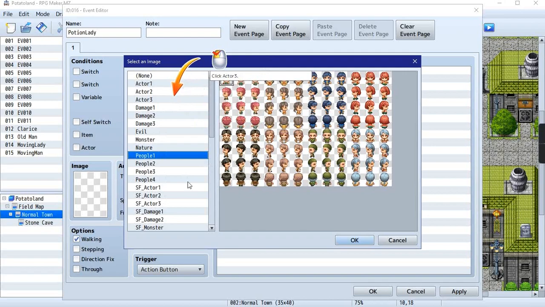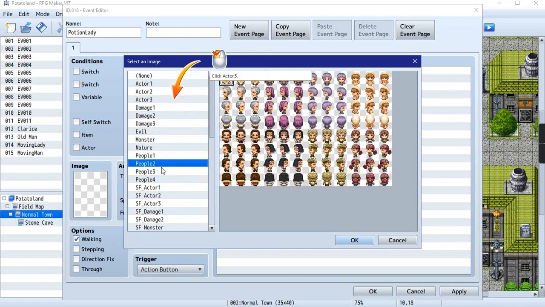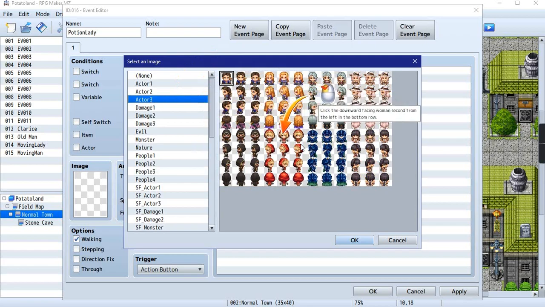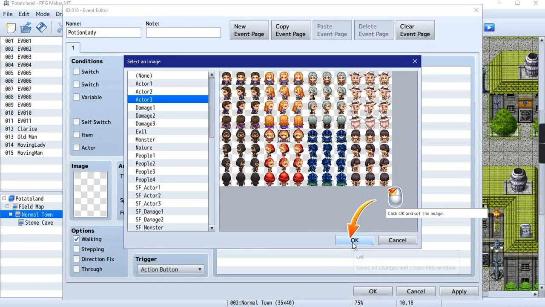It'll say actor 3. I want to go with people 2. No, maybe not. Who knows? Who looks cool? Maybe actor 3 is cool. Okay, yeah, she looks legit. She's definitely a potion lady. Got the red hat. She could also be Little Red Riding Hood. Maybe Little Red Riding Hood was actually a potion lady.